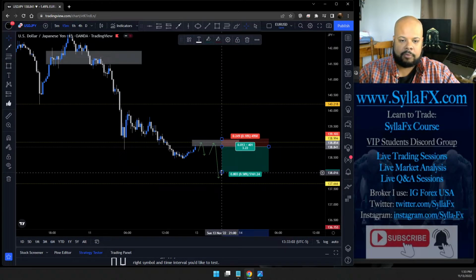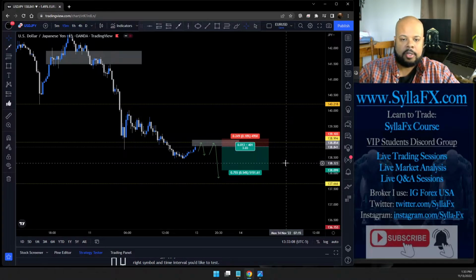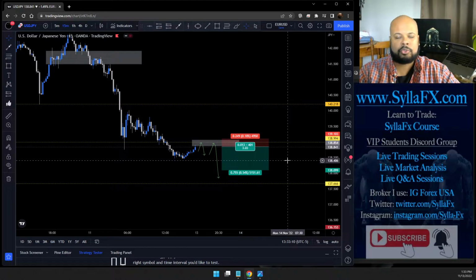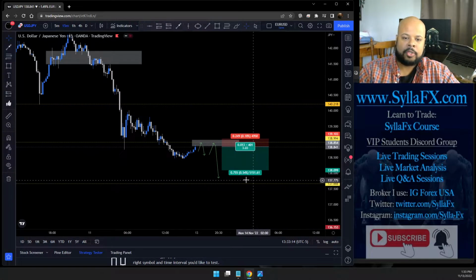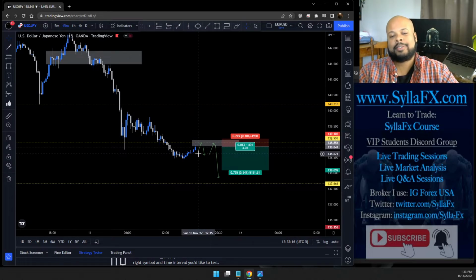And then we're going to sell off to about maybe a 1 to 3 risk to reward ratio. So about 75 pips is a good potential to earn on this trade here. Good 1 to 3 risk to reward ratio, 25 pip stop loss, and 75 pip take profit. So now this is if price does this.